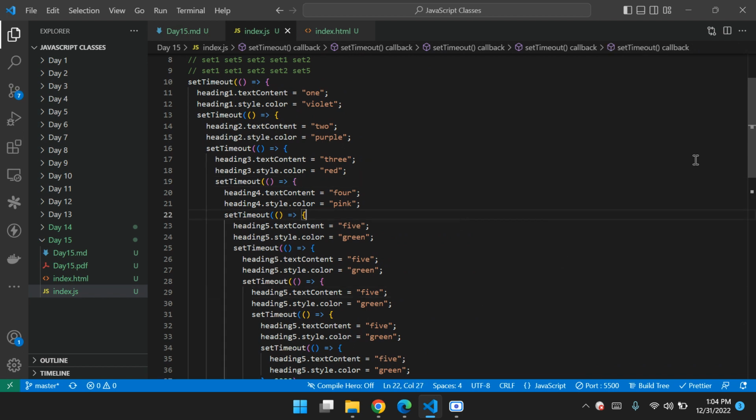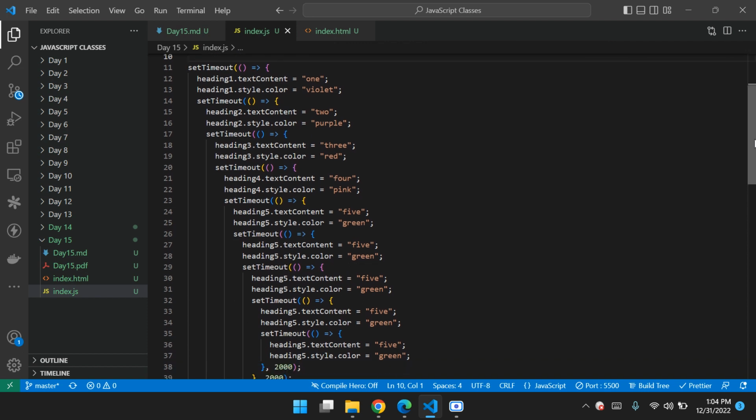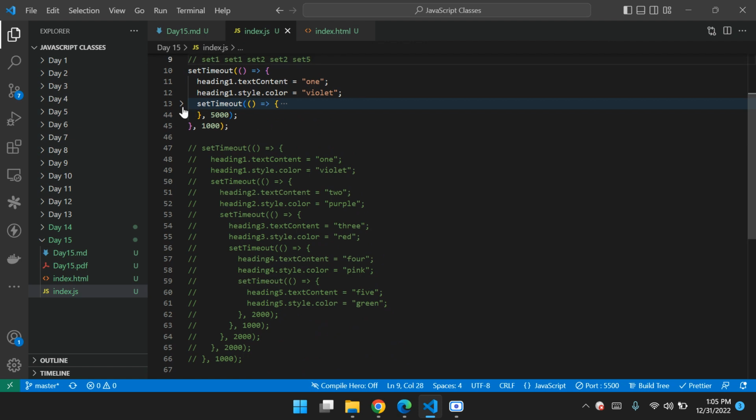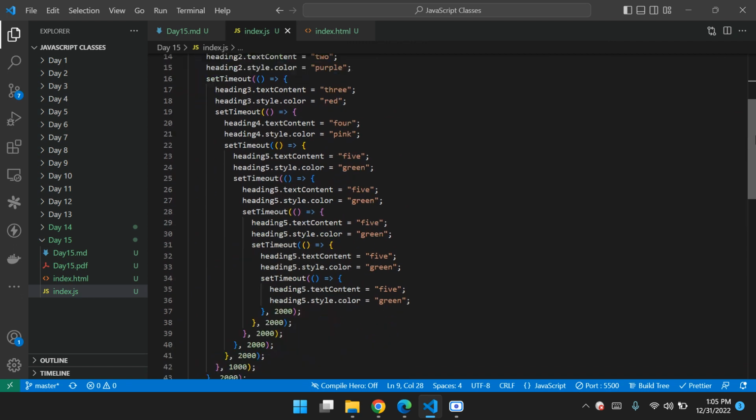Actually, we will never do this. That was what I was trying to say. Let me complete. Don't go ahead. Let me finish what I want to say. So here, what I'm doing is I have used a lot of nested things. That is clear, right? Now, here, if you can see the structure, it is so confusing.